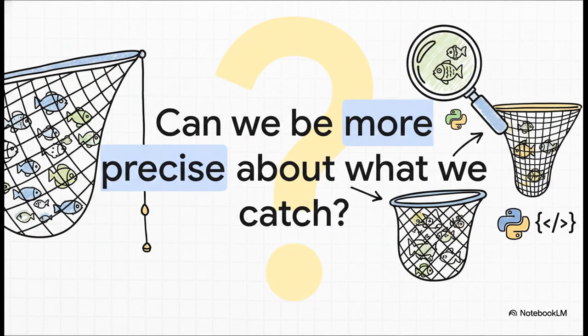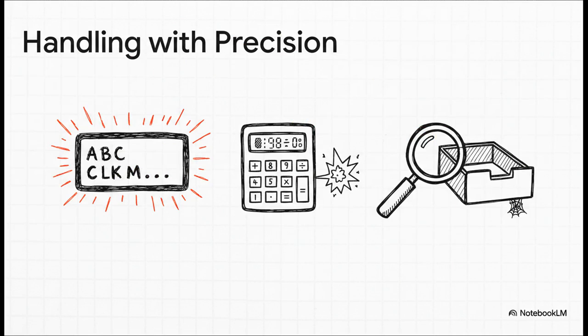Okay, so catching any old error that comes along is a great start, but it's a little like using a giant fishing net to catch one specific goldfish. I mean, it works, but it's not very targeted. So that leads us to a new question. Can we get more precise? Can we aim for just the specific errors we're expecting? Oh, you bet we can. Python has a whole toolkit of specific exception types, and this is where your code starts to feel really robust. If you're worried about a user typing text instead of a number, you can specifically catch a ValueError. If you're doing math, you can prepare for a ZeroDivisionError. Working with files, you can anticipate a FileNotFoundError. By being specific, your code becomes way more predictable and a whole lot easier to debug.